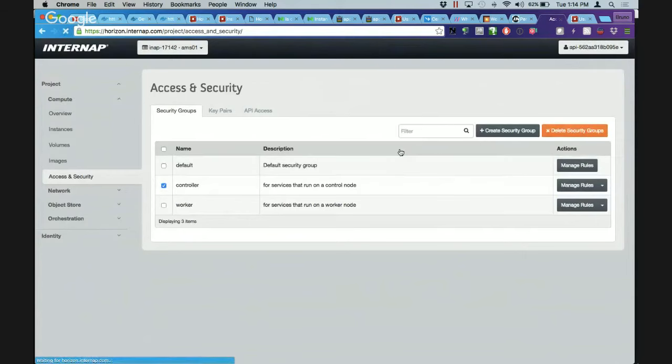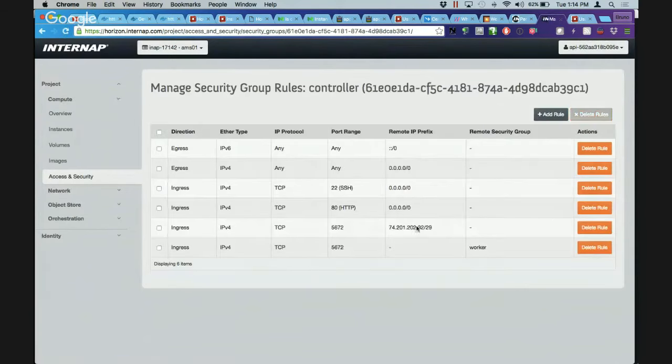Controller. The controller is going to be a bit more complex. So this is my subnet of my IP range in New Jersey, and we do have authorization to the ActiveMQ port, and also my remote security locally in Amsterdam. It's really neat. So that's that nice tunnel you created between the two, so that they can talk to one another directly. Yep. Exactly.